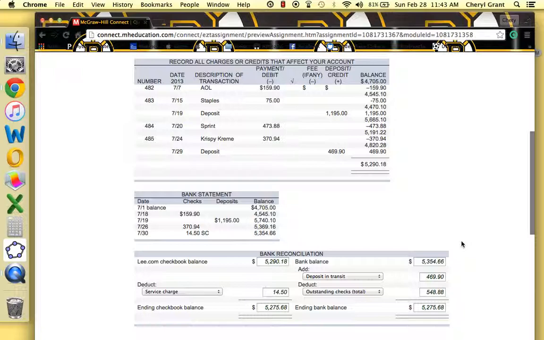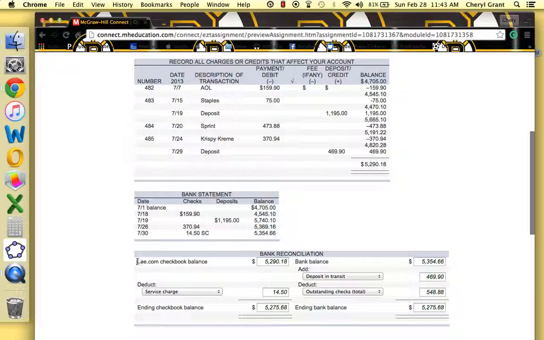There may be times where I write a check, but the bank hasn't seen it yet, so it hasn't been withdrawn from my account, so things aren't lining up. Or the other way around, the bank might have had some kind of deposit put in there, but I haven't seen it yet, so it's not on my register, so maybe our balances aren't matching up, and that's what I want to do here. I want to make sure everything's in the right place.